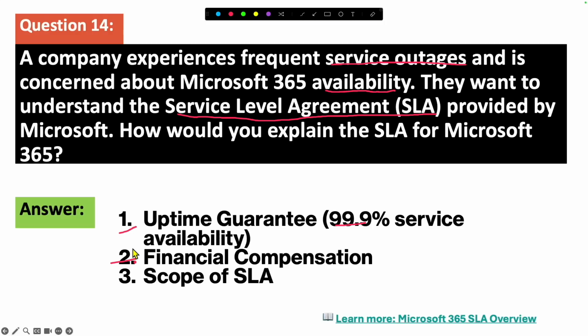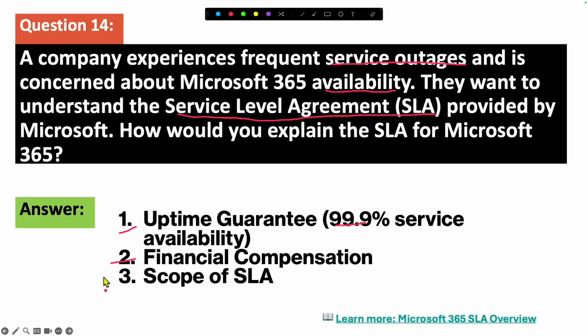The second point you need to understand is that it is backed by financial compensation as well. If Microsoft fails to meet this SLA, customers can claim service credits as compensation. I don't know exactly how that works, but you can always read the fine print to understand it. So if you as a customer are affected more than the 99.9% allowance, which is technically around 8.7 or 8.6 hours, say you are affected 10 hours and want a compensation credit for about 1 hour, you can reach out to the Microsoft team or account manager, or there are multiple avenues to get the financially backed credits.